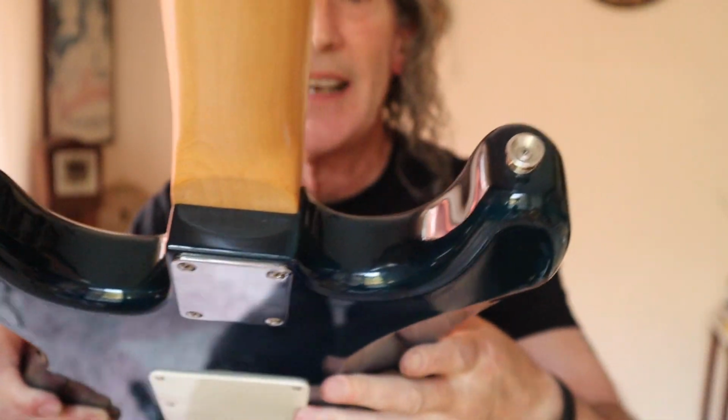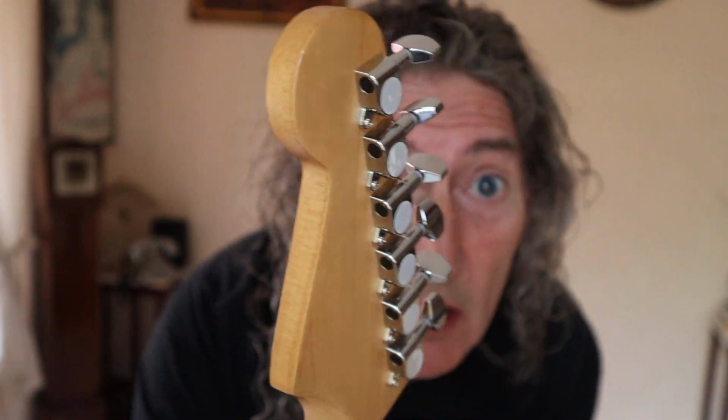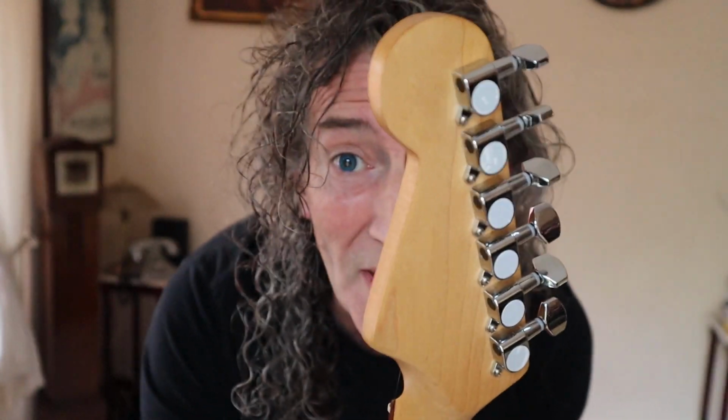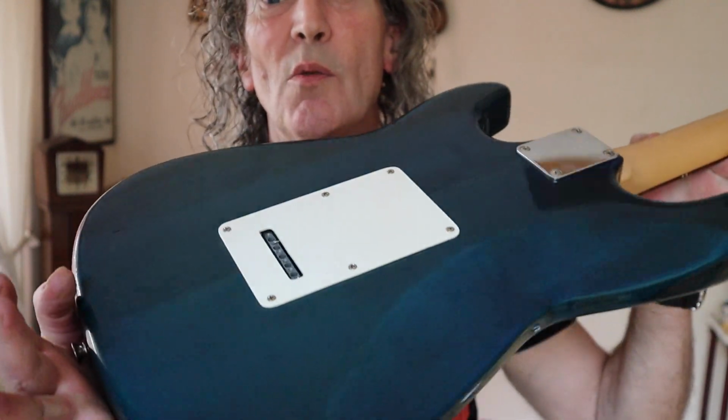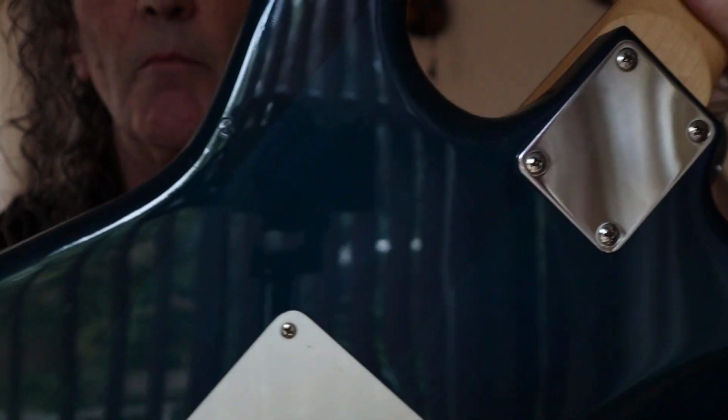This thing is really nicely constructed. It's so well put together. There's no sticker, there's no stamp, so I am unable to date it, but what we do know is that it is older than 2013, and what we also know is that, oh, that's disappointing. See, it's got a pearlised scratch plate here, but the back plate is just regular flat white. I mean, as if that really mattered, you know what I mean?